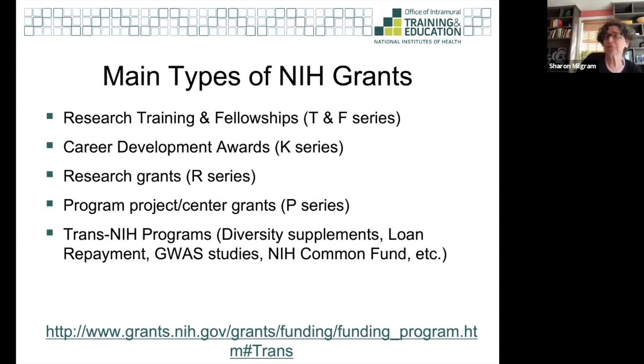At the start of my career at Chapel Hill, I got a small starter grant from the Center for GI Biology and Disease. That was a P grant awarded to UNC to promote GI biology and disease research on their campus. So while you as a new investigator won't likely be PI of a program project or center grant, you may benefit from it. You may eventually be a co-PI, and as you mature in your career, you might actually become a PI. As you interview, somebody might say some of your startup will come from our program project grant in fill in the blank area of research.